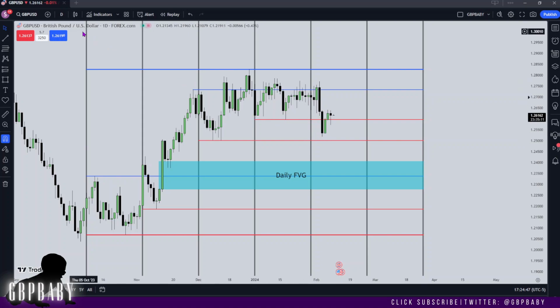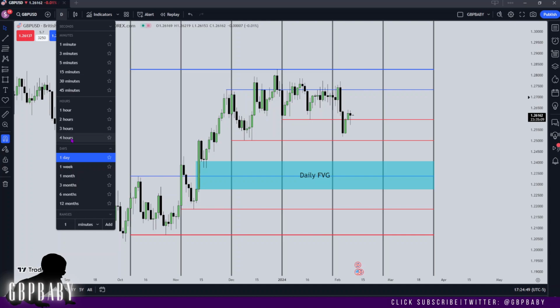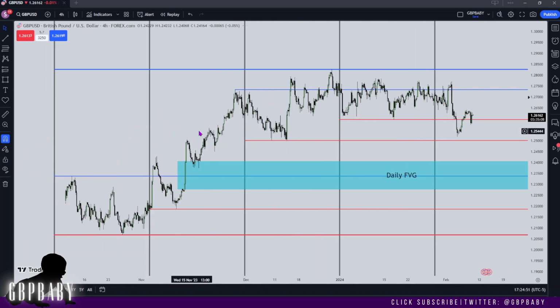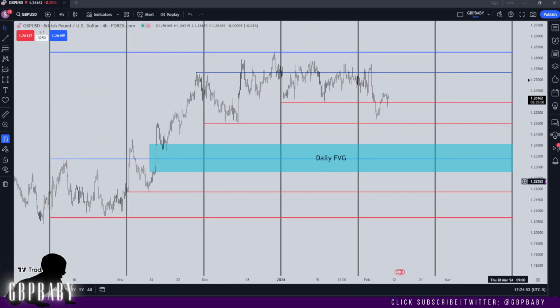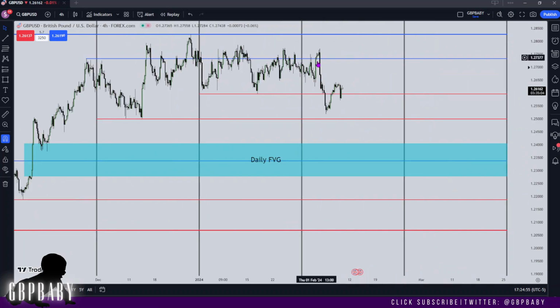So now we can drop down to the 4 hour and see how price translates. There you go. You have the IPDA data ranges right there. And you can see we're kind of struggling to get down there, but I am anticipating large expansion to the downside. We should push through aggressively.